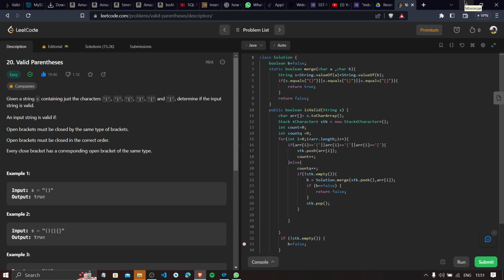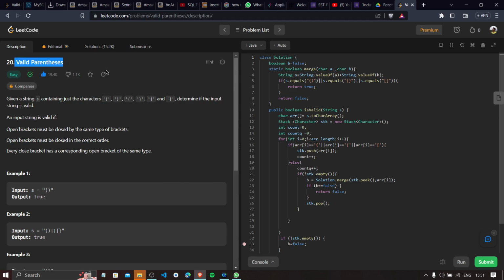I'm back after 3 or 4 days and I'm continuing with my series of improving my English and trying to solve one coding question each day. I have already solved two and I'm explaining this one today, and I hope I can explain the other one tomorrow. So, let's talk about the question valid parentheses.